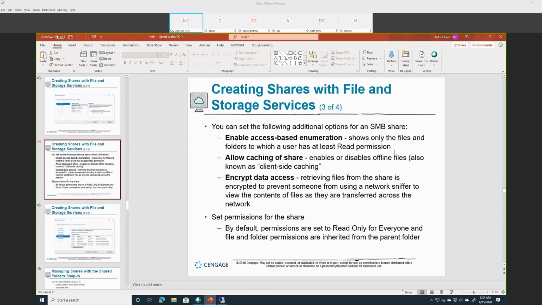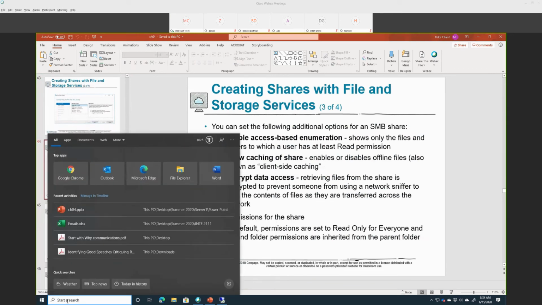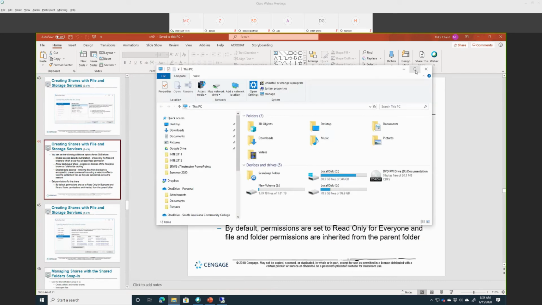Because before, let me see if I have it here. Let's see my screen. Okay, see, this is on my machine.